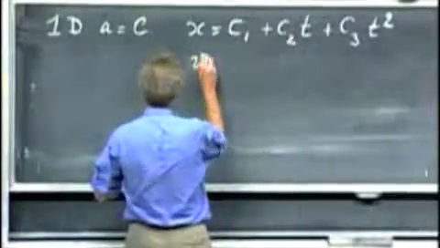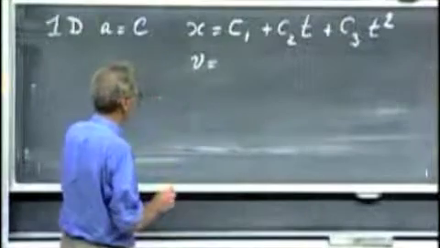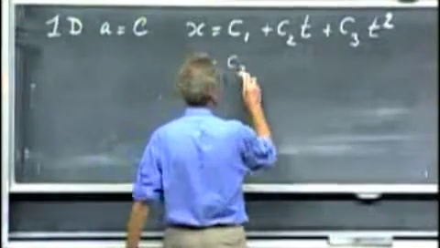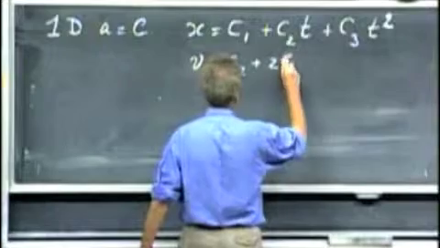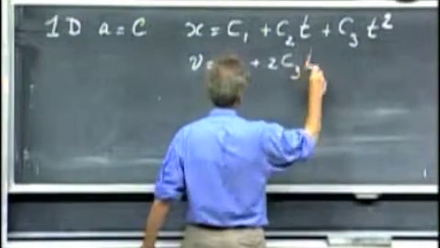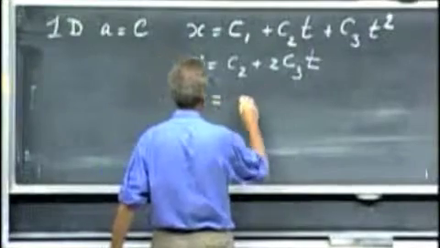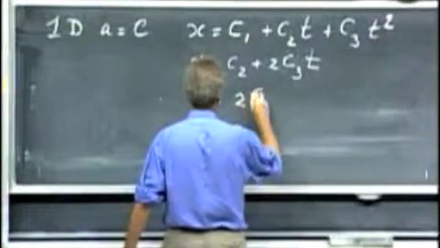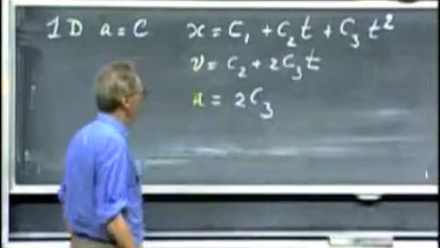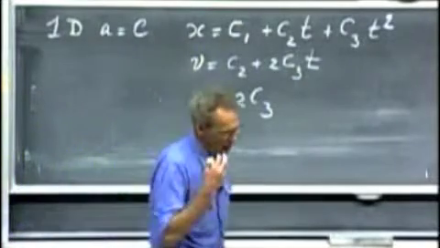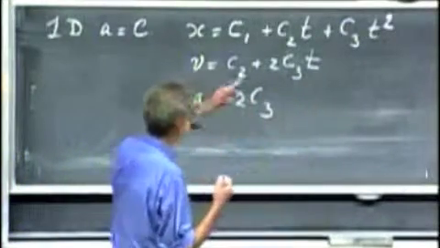I can now take the derivative, and so I get v equals c2 plus 2c3 times t, and then I get the acceleration equals 2c3. And now we get some insight into these quantities.